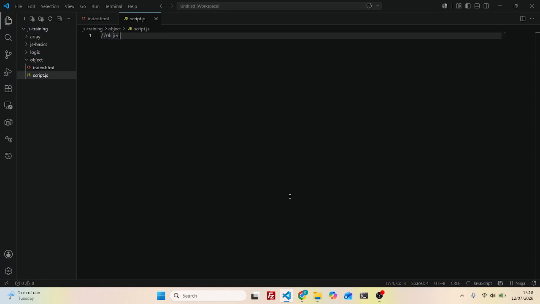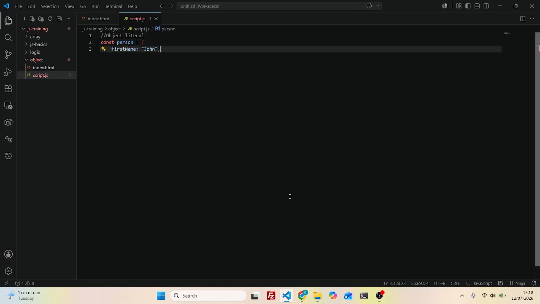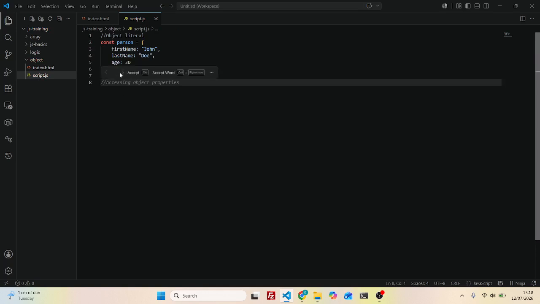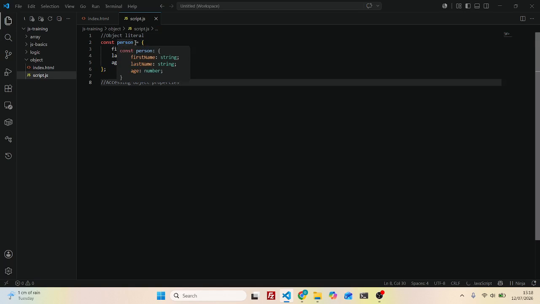So simply this is what an object literal looks like. This is an object now. You look at how we created this. We said const person. Remember when we use const?